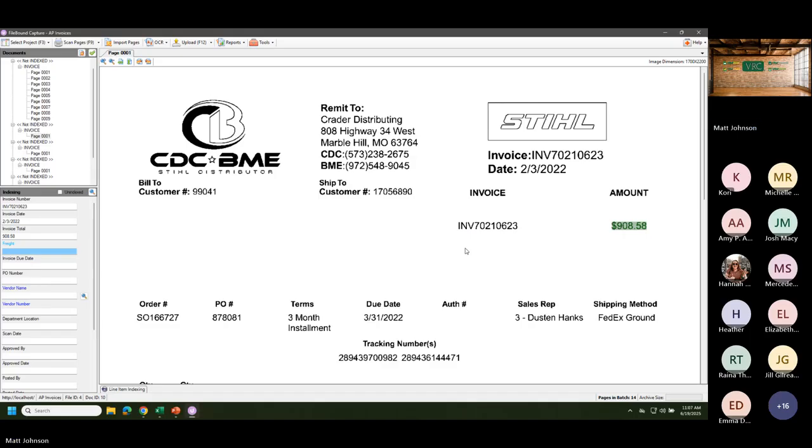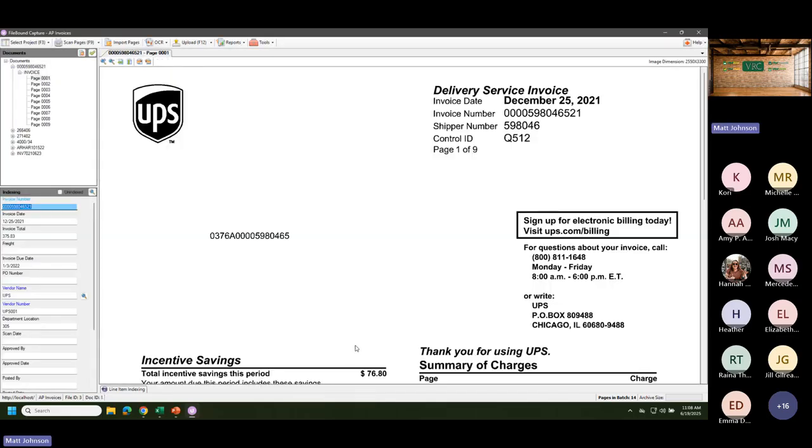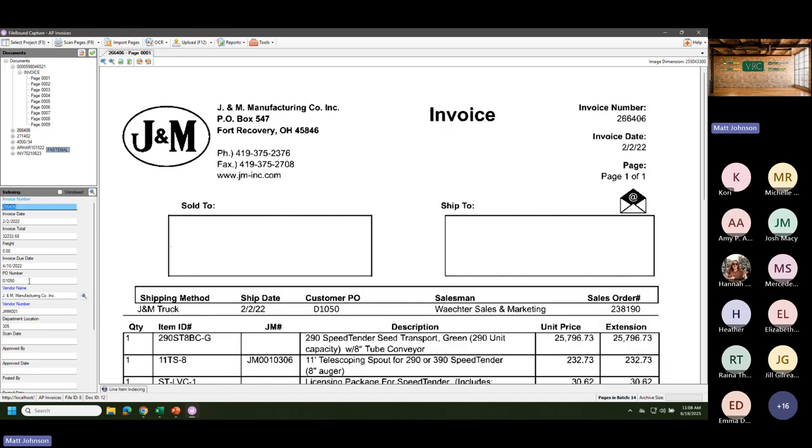Because that OCR is consistent enough on the invoice, we can take that to the next level and use what's called a template. What a template does is it understands that, okay, this is Creator Distributing. So we create the template to tell it, hey, the invoice number is going to be found here, the date's here, the amount's here, the PO number is down here, those types of things. Once I've got my batch into Capture, I can come to my OCR menu, click Perform Templating, and that will run the OCR engine, try to match the templates up to that invoice data, and grab the data as you see on the left-hand side here.